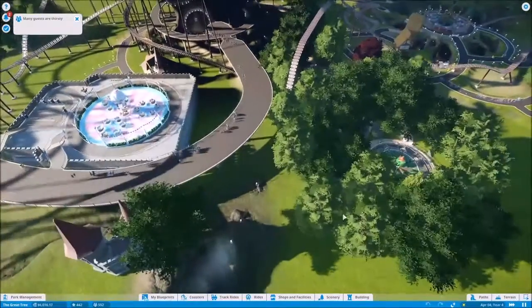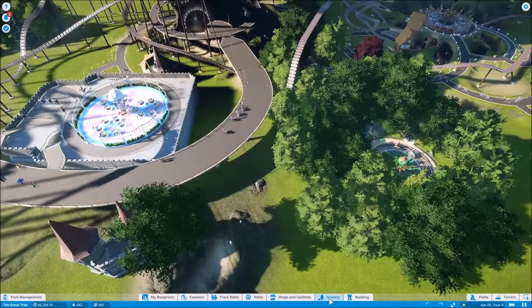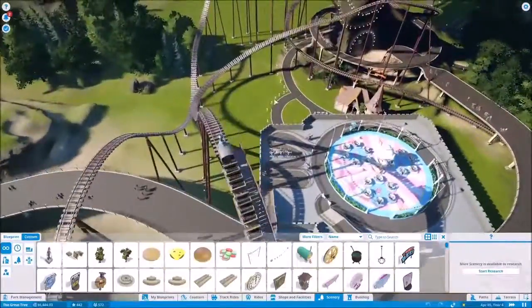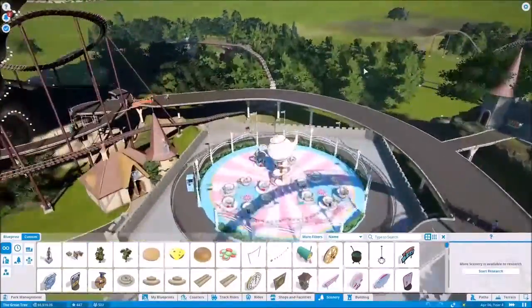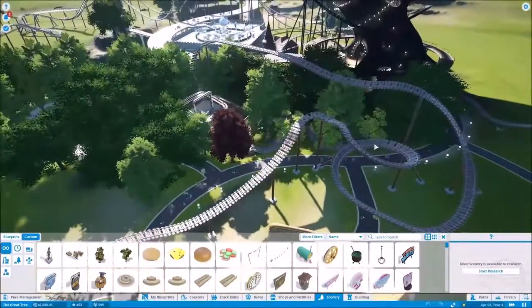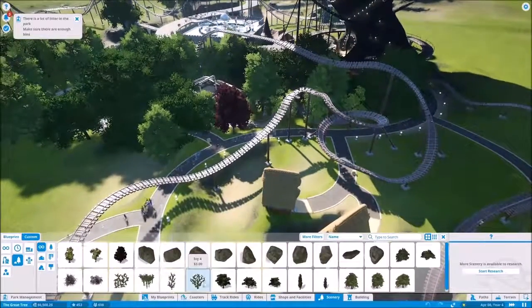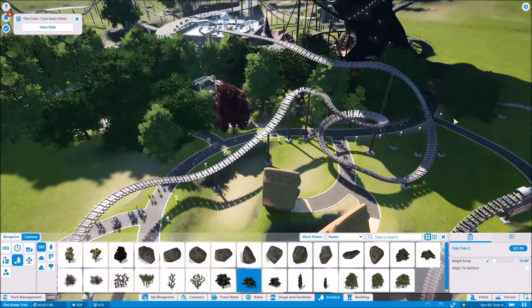Well then, I suppose the best way to do that would be to get a lot of scenery. So we'll just start decorating, I guess. Since we've already established this area over here as a foresty area, I want to keep running with that. So let's get more nature. Let's just nature the heck out of this whole area.